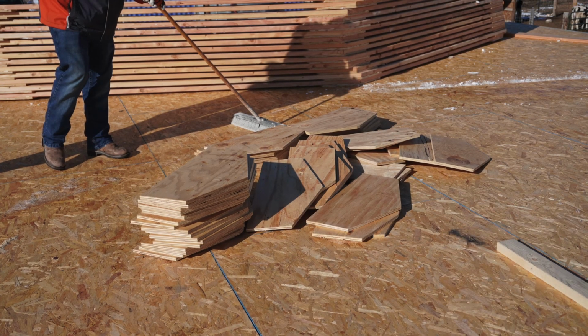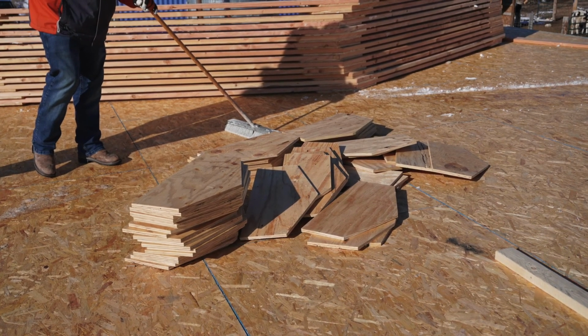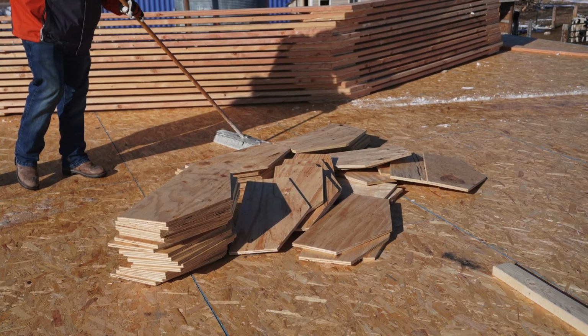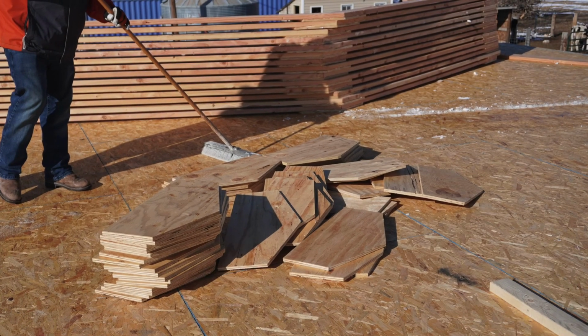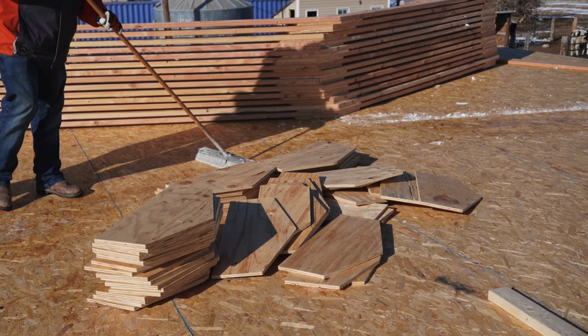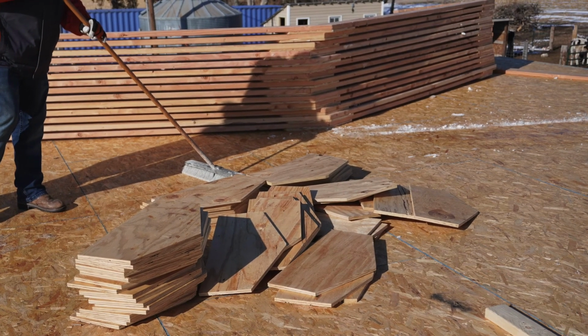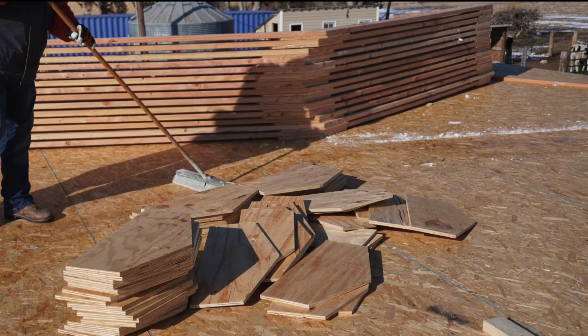We built all of our rafters on the second floor deck. You can see a pile of gussets there, and we're sweeping snow off. We got a skiff of snow the night before. In the background you see the rafters. They're only half done because we only have gussets on one side, and we need to flip each one of those over to put the gusset on the opposite side, and then they will be ready to install.